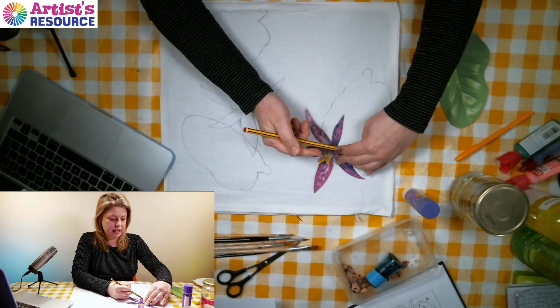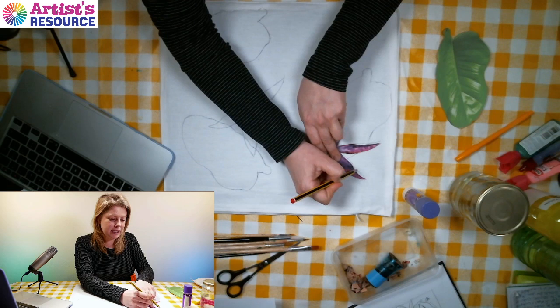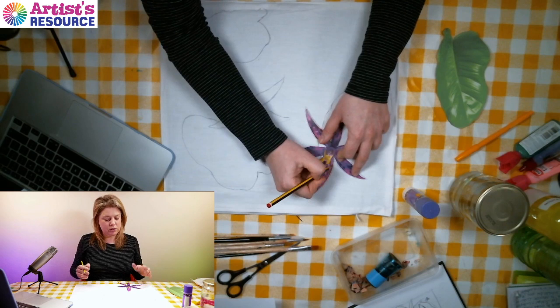So yeah, we'll get this one done, and then we'll do the third one, and then we'll get onto the painting. And I've got lots of tips for you for the painting. I'm going to give you some tips for fabric painting and also just general. Oh, I don't know why I did that, because I don't want that little bit sticking out.